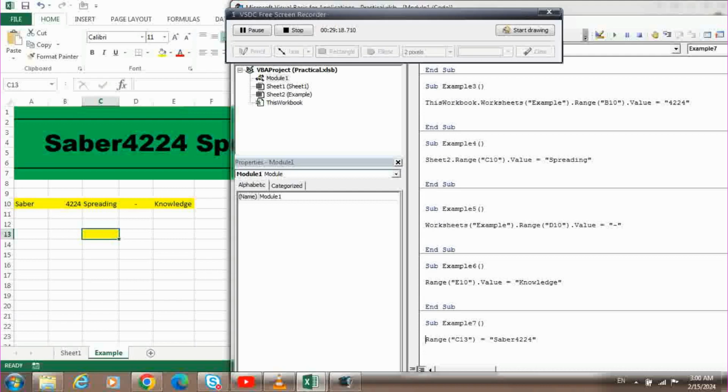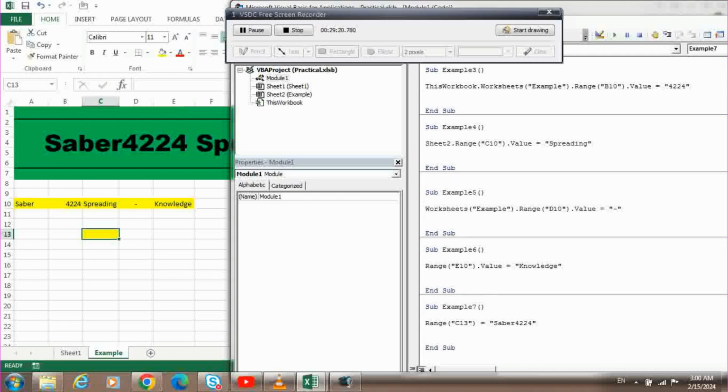Just entering and I'm running the code by F5. Perfect. See there, Sabir 4224 is reflecting. So this type is also working fine. Okay.